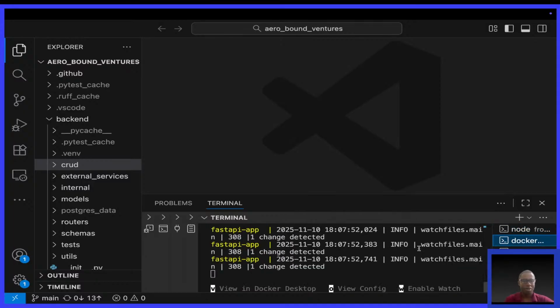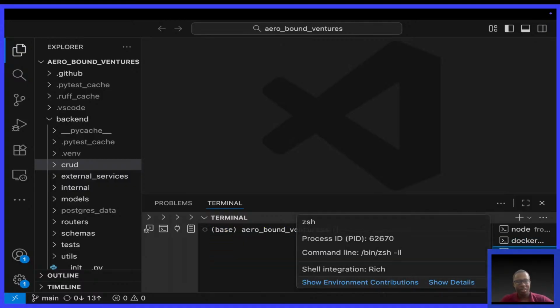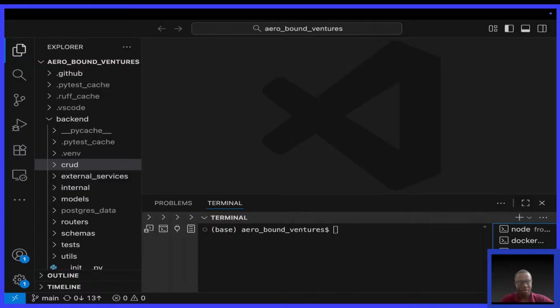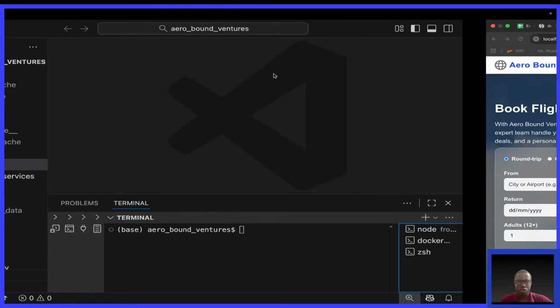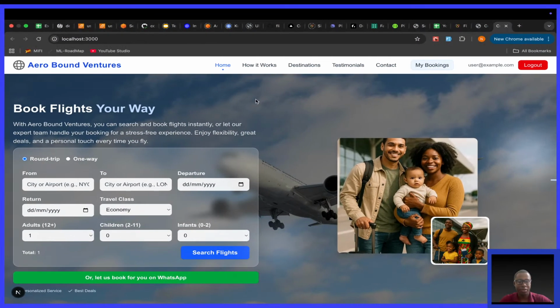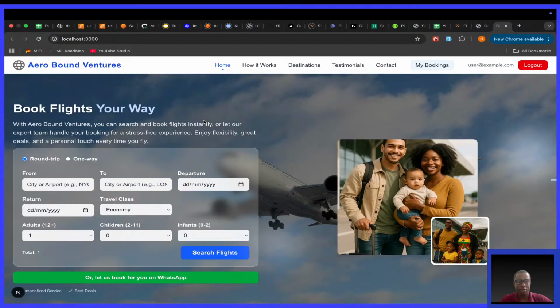But again, I've realized if you look at the backend, you see constant logging. I forgot to deal with that. It is something I was supposed to deal with. I think having a lot to do and work kind of distracted me. But here I am, I'm back to doing serious stuff. So now where is this page? We need to go to the browser and just do a few things.